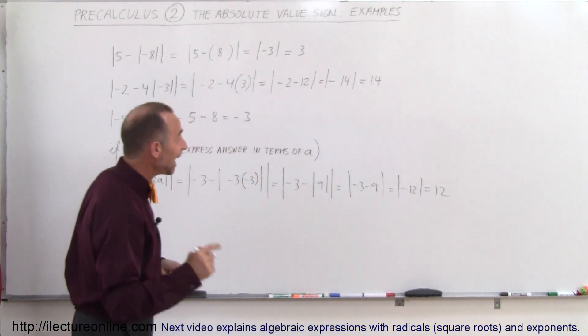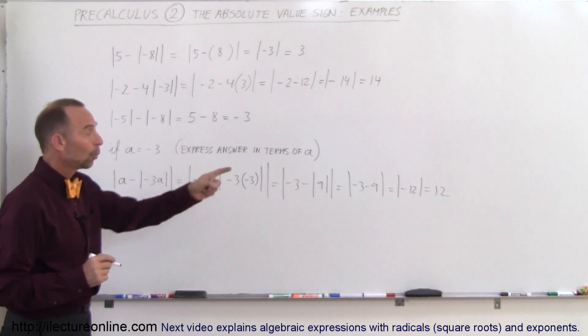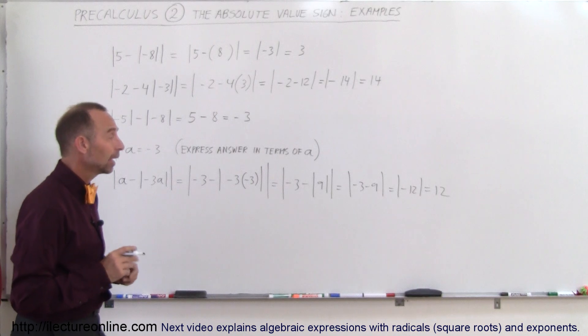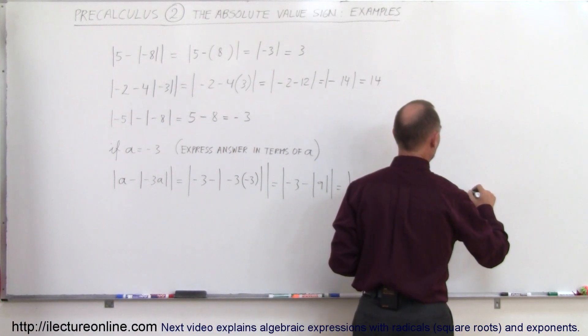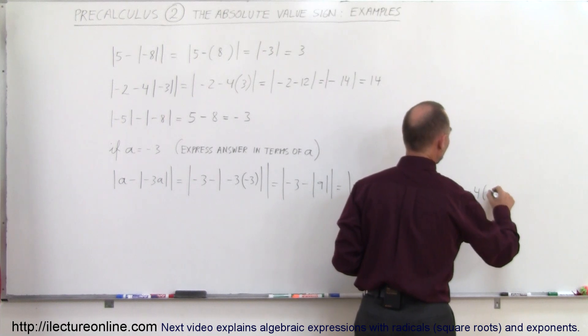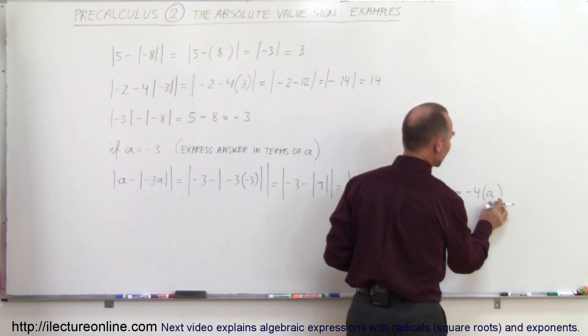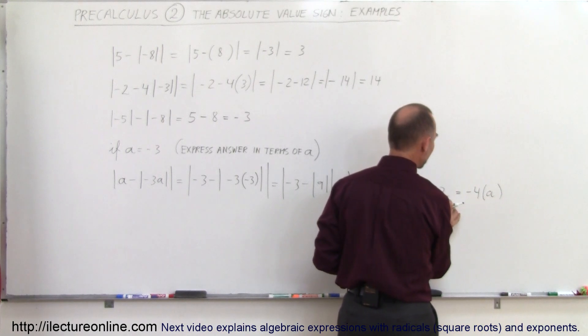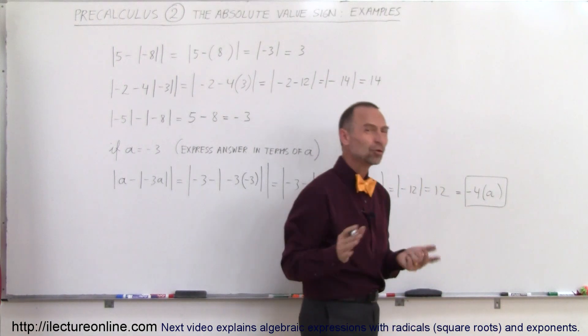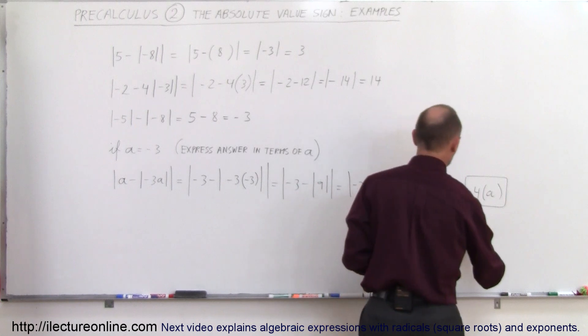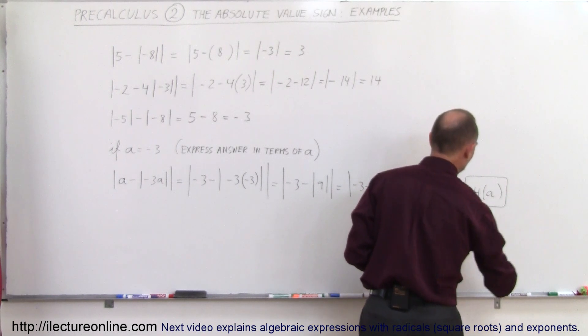Now, if a equals negative 3, what is that in terms of a? You can say this equals minus 4 times a, since a is negative 3, negative 3 times negative 4 gives me 12, so this would become the final answer. You don't need to use parentheses—you can simply say this equals minus 4a, and that is good as well.